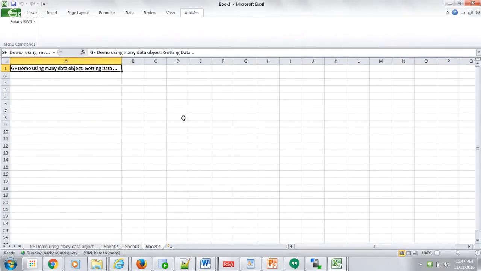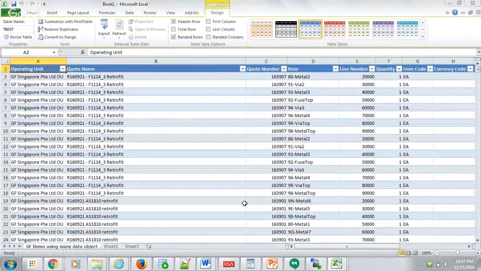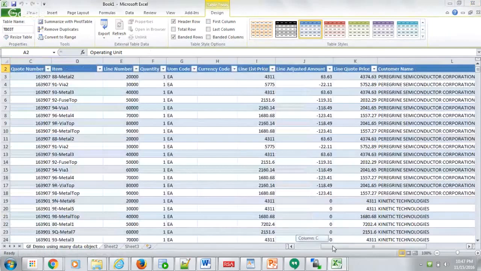So it is running and getting the data. You notice that the data got downloaded here.